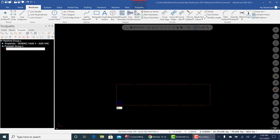All right, let's talk about simple engraving in Mastercam. Now, what I mean by simple engraving is essentially using the tool or the spindle of the machine as a pencil. So it's not like doing any sort of router work or any fancy type of lettering.